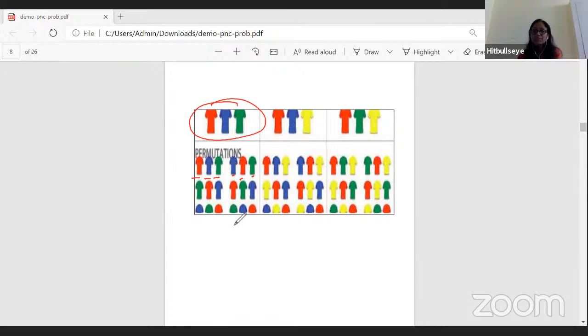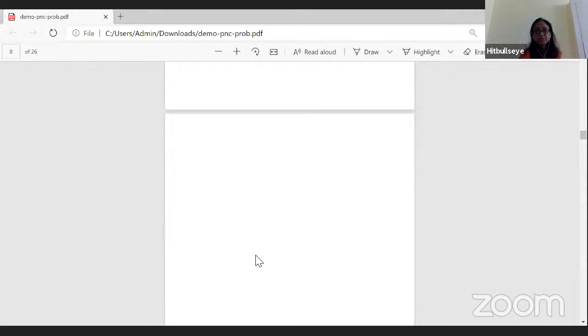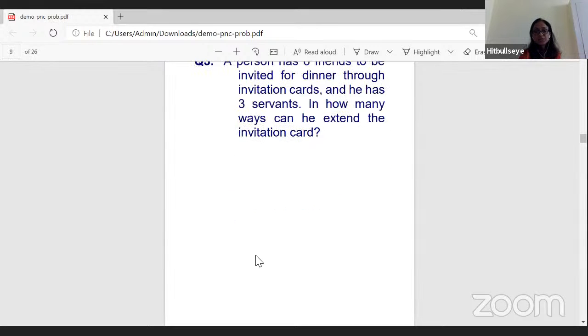So from the language of the question, you will have to understand. Nobody is going to tell you in the question if it is a question of permutation or a question of combination. The language of the question will tell you whether arrangement is being talked about, then it is a question of permutation. If arrangement is not being talked about, then it is a question of combination. All right. So visualize the questions so that you yourself are able to understand whether the question is talking about arrangements or not. Let's take it further. Let's start solving this question now.